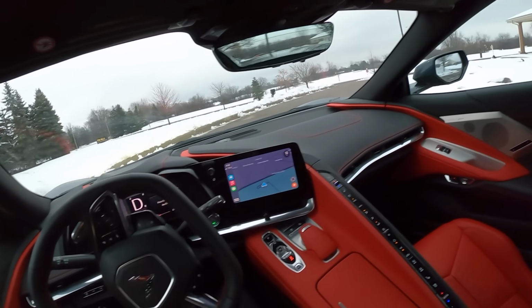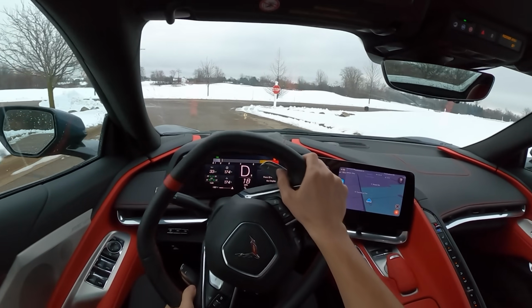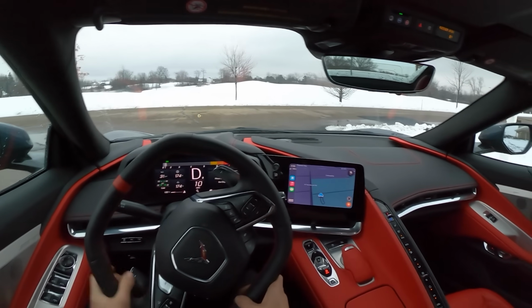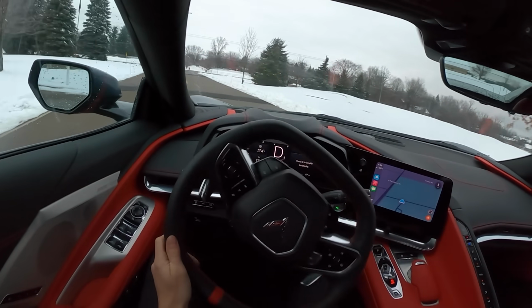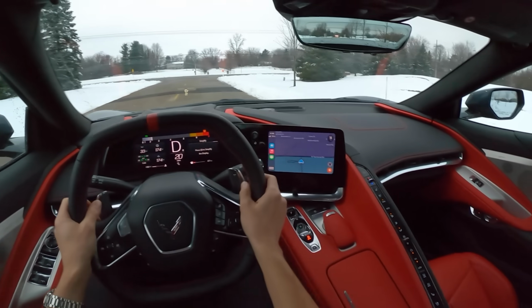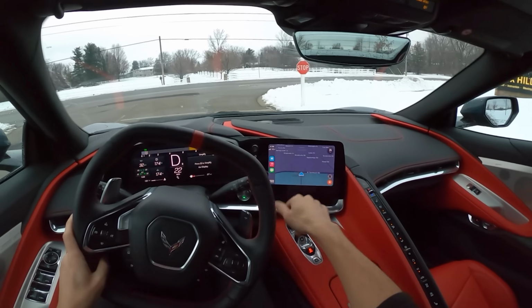Again, a minor gripe and something that I'm sure you would rarely run into as an issue in high-performance driving, but just something that I was kind of hoping for, just a little bit more involvement with a shifter. These button shifters are okay, but they can get a little bit confusing sometimes, and I've gotten a little crossed up with drive and reverse a number of times because the switches are so similar.